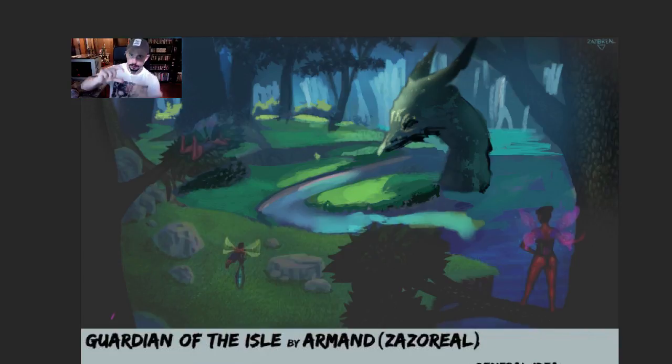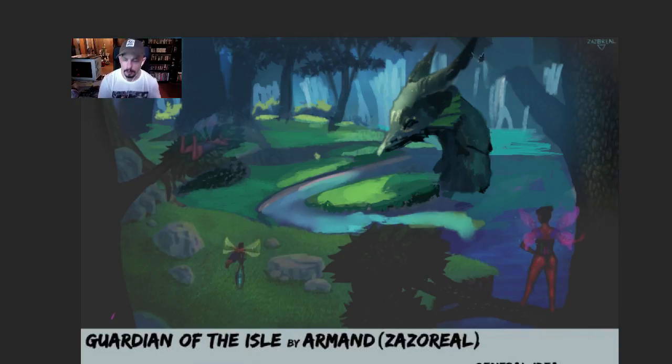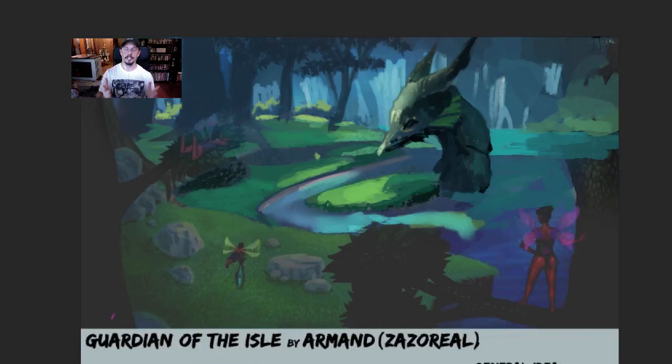The fairies and the dragon are even roughly the same size on the canvas, which diminishes the importance of the water dragon. We're de-emphasizing the importance of that water dragon by having these fairies — which are generally small — be the same size as it. If I were to redo this from scratch, I'd compose it so the emphasis is on the size and how majestic the dragon is.